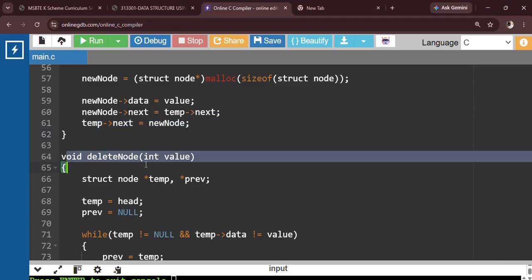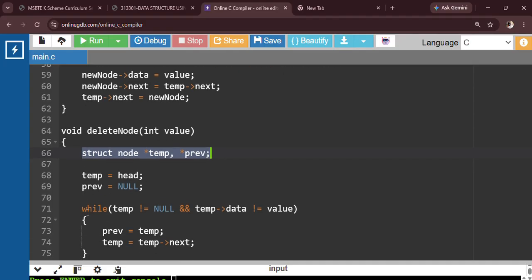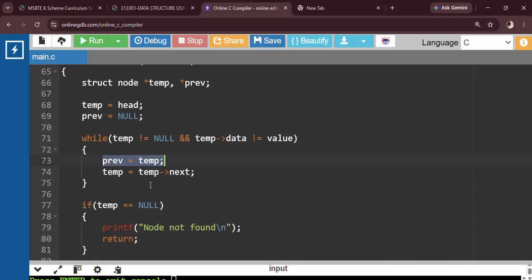Then we write the delete node function, with struct node temp and previous. Temp stores the current node and previous stores the previous node. And here we write one condition that searches for the node. This one stores the previous node and then moves forward.